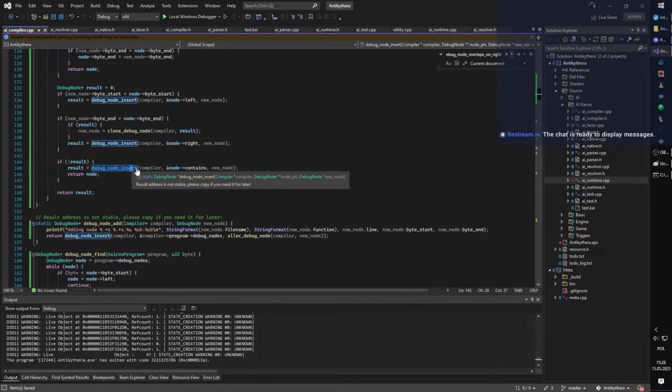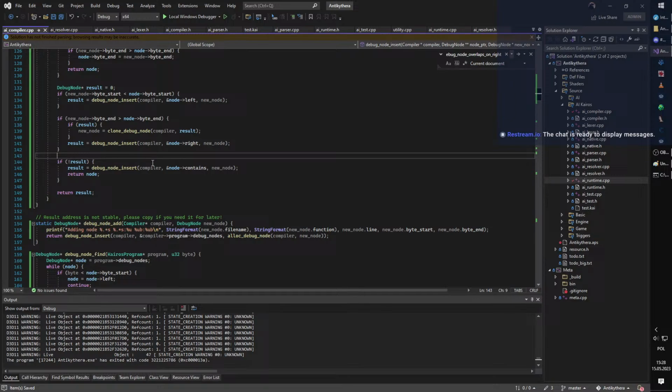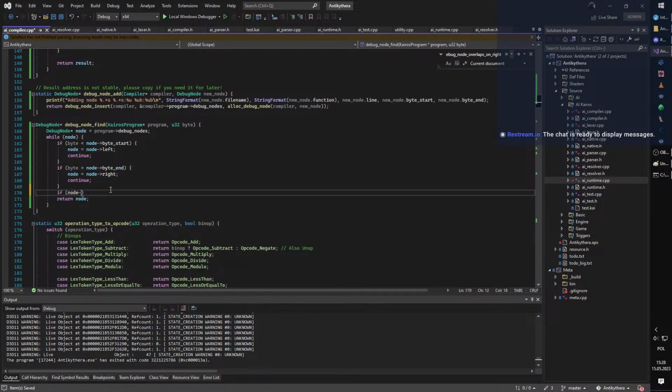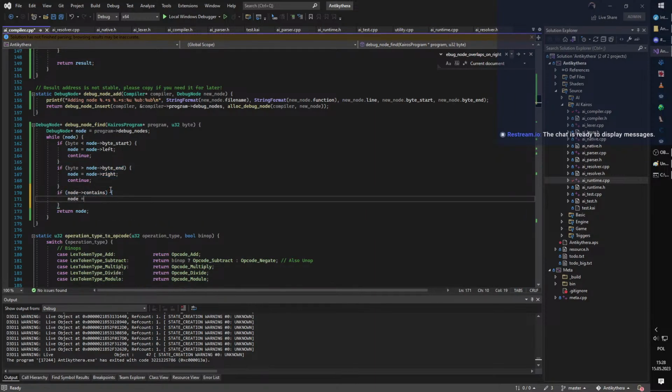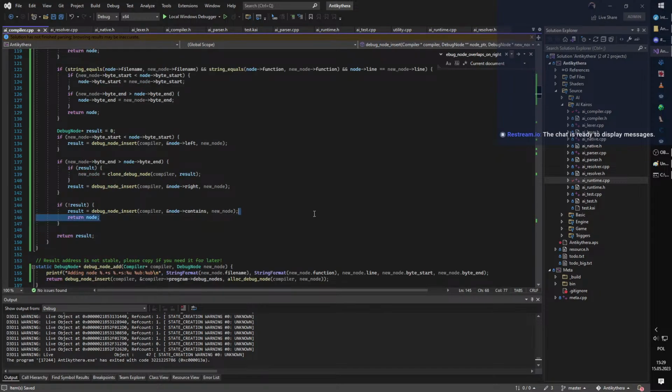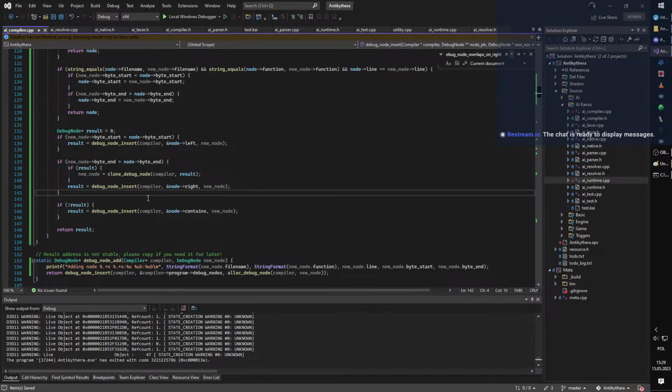Actually, if there's no result, we know for a file we have not done that. And now all this does is we say if node has a contains, then we say node equals node contains. Continue. So basically, this would mean that we would prefer the smallest possible range, which is fine. I think there's minimal cloning involved for when a range is bigger.